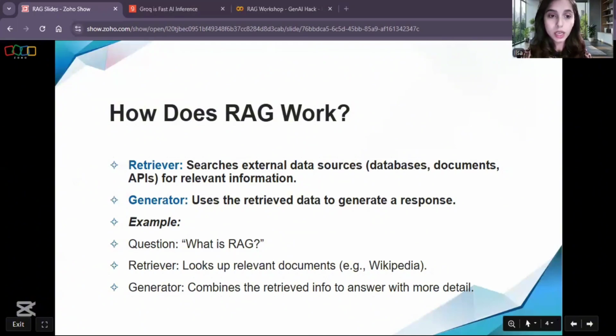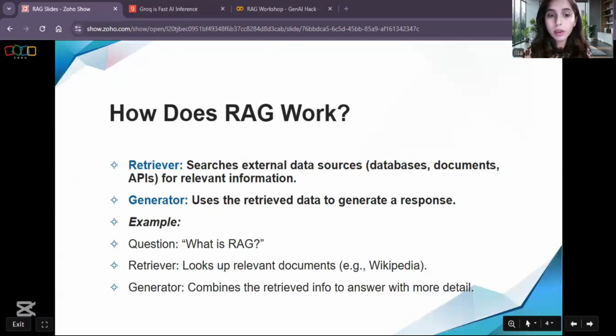Once the retriever has found the most important information, it hands it over to the next member of the team, the generator. The generator is a super smart AI model like ChatGPT or Llama, and it takes all the clues from the retriever and puts them together to create really good answers or pieces of content for you.